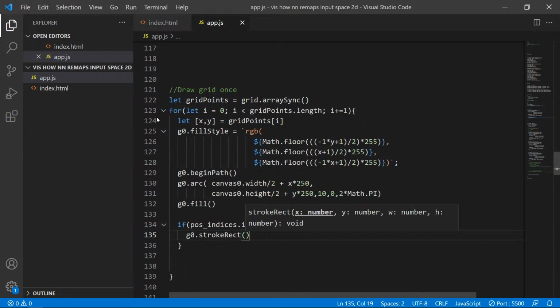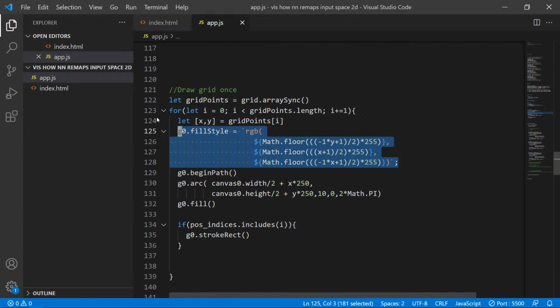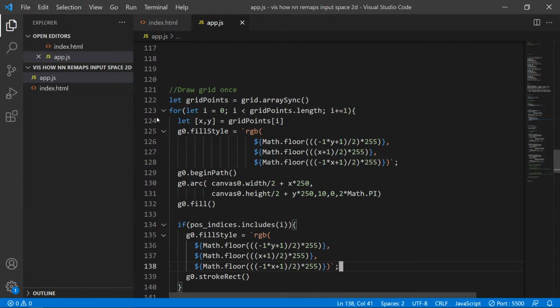Perfect. Also, the stroke style needs to be green, so it's a positive example. So this is 0, this is 255, this is 0.